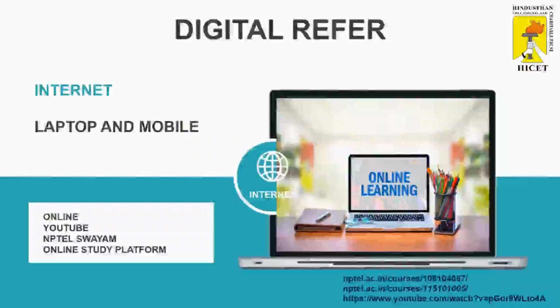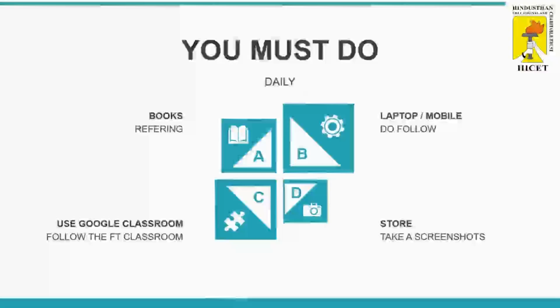What you must do while we are in this lecture series of field theory is be proactive, follow the classroom updates and refer to the books. Use your laptop or mobile wisely, and whenever you want, for any important topics, you can take screenshots and participate in classroom activities like Google Classroom and our LMS portal classroom. So you have to participate and be proactive in this field theory course.